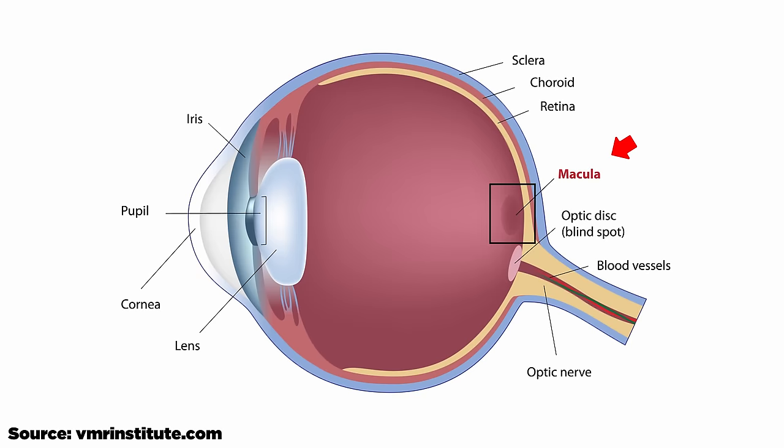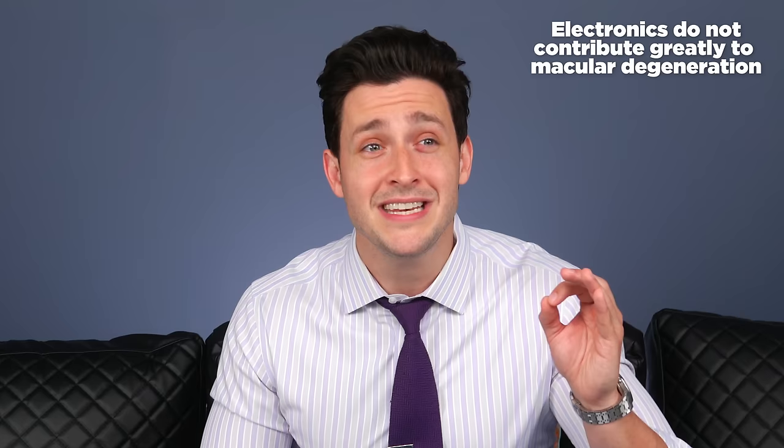Macular degeneration — this is the center portion of your retina. If you lose your macula, if you have degeneration, you actually lose the central part of your vision. There's been some evidence linking UV and blue light exposure to the acceleration of age-related macular degeneration. But here's what we actually found: it takes an enormous amount of blue light to do damage to this part of your retina. So staring at the sun can absolutely cause damage, but the amounts you're getting from your screens are a lot less and probably not enough to cause significant damage. When you compare blue light from electronics to aging, smoking, being overweight, cardiovascular disease, and high blood pressure, electronics are just a minimal risk.